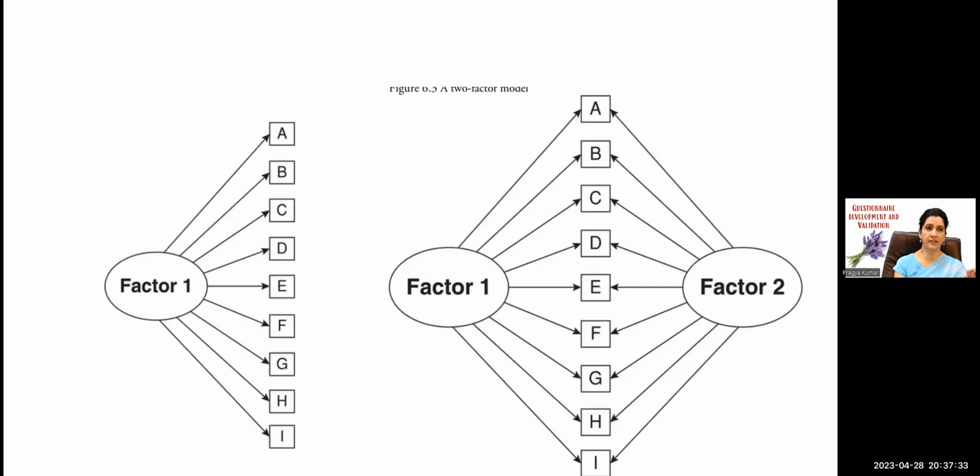So now in this case, if you can see, this is a two-factor model. This is again a reflective type of scale. In this case, these A, B, C, A to I are items. And what do we mean by items? Items are the questions. And the factor is the underlying construct. The variation in these items is being reflected by the factor. Again, in the two-factor model, all the variation will not be explained by factor 1, so this latent factor 2 will explain the left-over variation in these items.